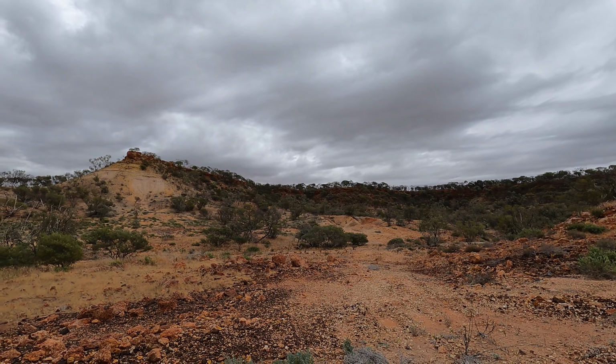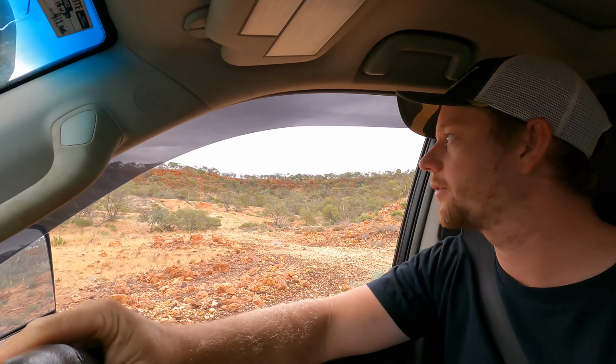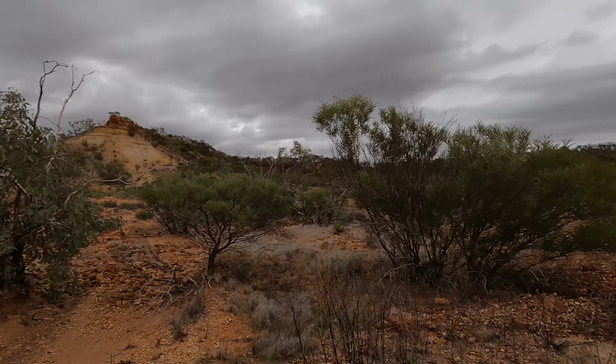So a lot of scratchings and diggings and I guess remnants of mining all the way through here, which is interesting. Well, like I say, there's nothing on HEMA maps. They usually show little mines or abandoned mines. But yeah, a lot of people have been through here, looks like, scratching around looking for, I don't know, gold, whatever's out here. I'm guessing that's what this road was probably built on, old trucks and, I don't know, dozers pushing through here, trying to find stuff.